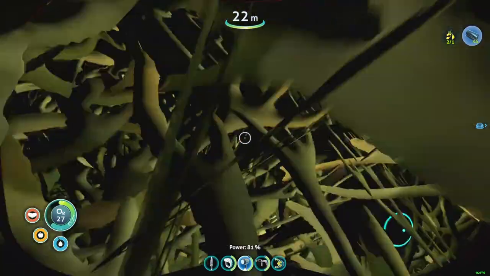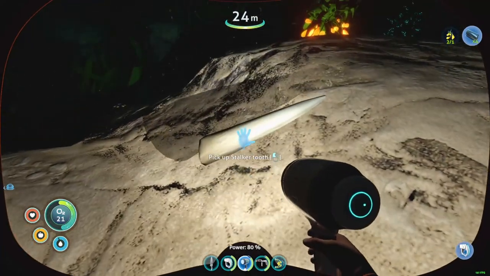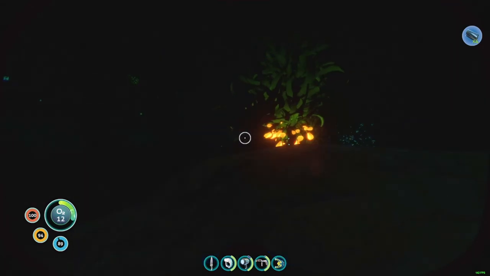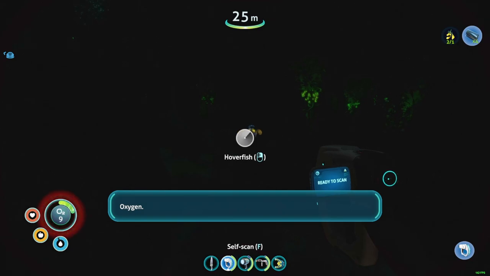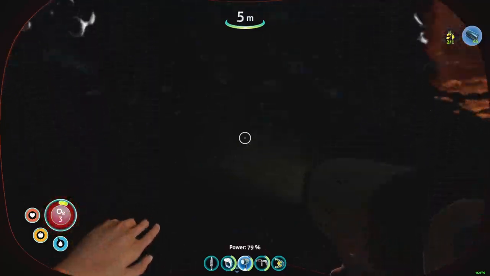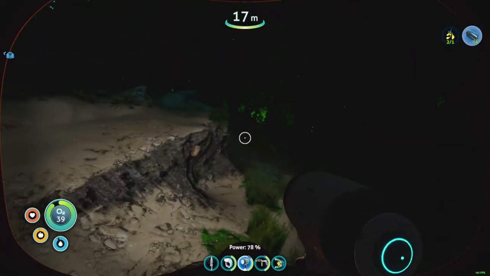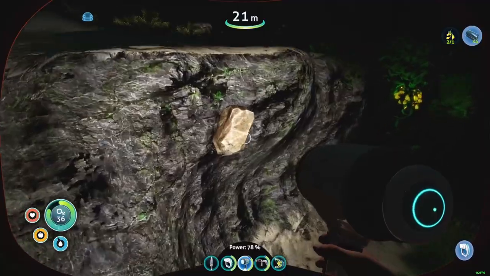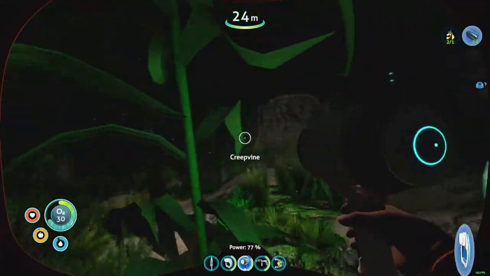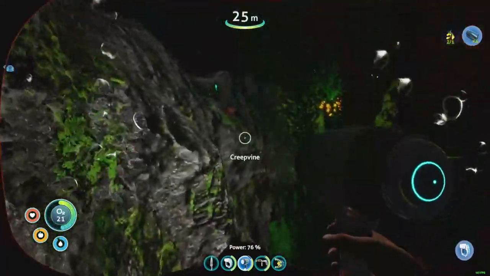Whoa. Where? What's that? Stalker tooth. I'm sure that you'll need something. There's another outcropping, maybe you can get more titanium. Oh! Whoa! Dude. He's still chasing me!